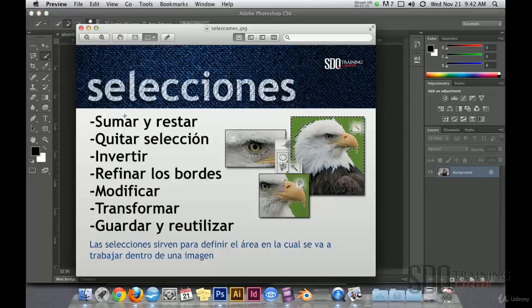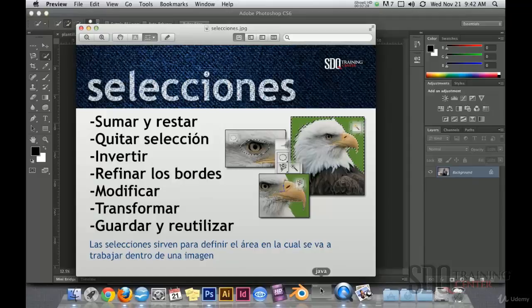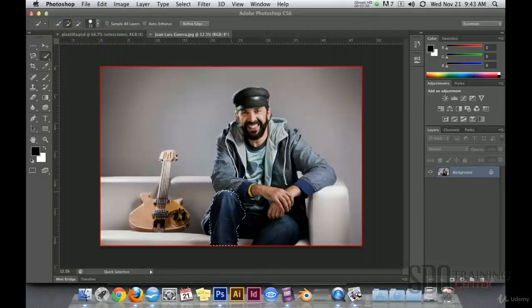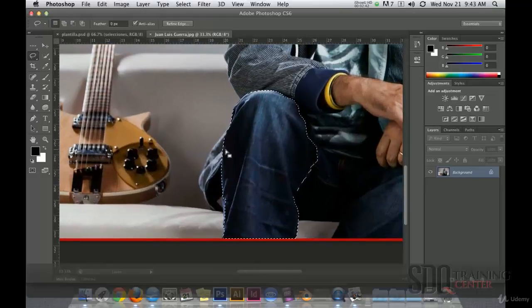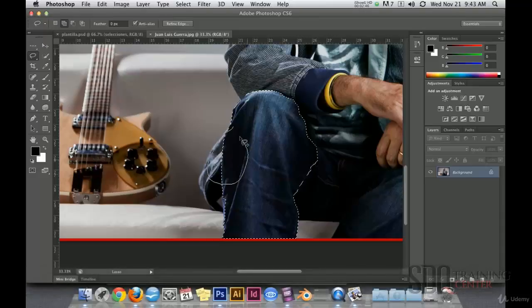Okay, on our first point we said we were going to learn how to add and subtract selections. If I have this selection, for example, and I want to use the lasso tool to add another piece of selection, for example this. If I press the Shift key, I make a new selection, and the new selection will be added to the previous one.